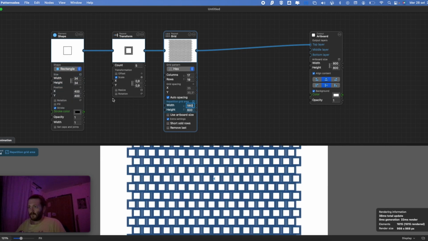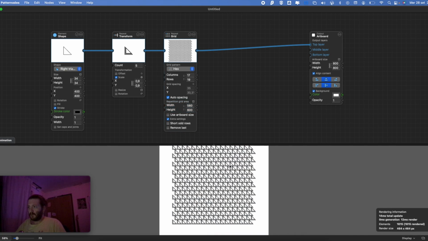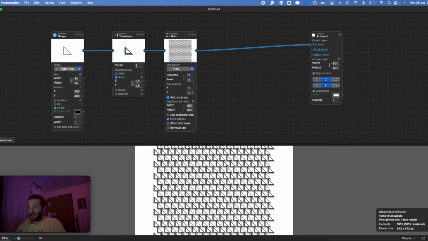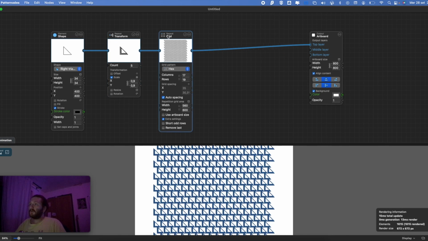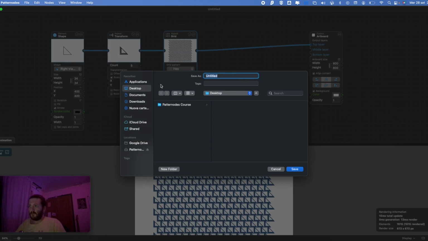You can change the base shape whenever you want and create a new grid. You can save your settings, and you can save this template by clicking Command Shift S, and you can save a copy. Transform plus grid.